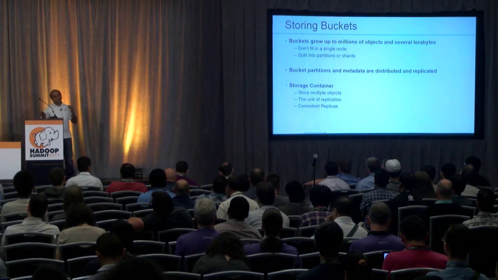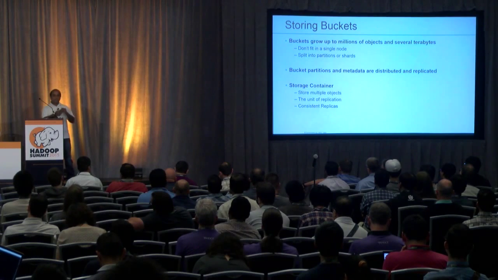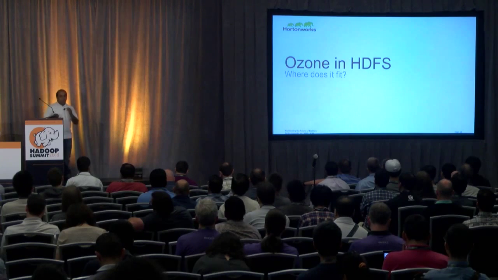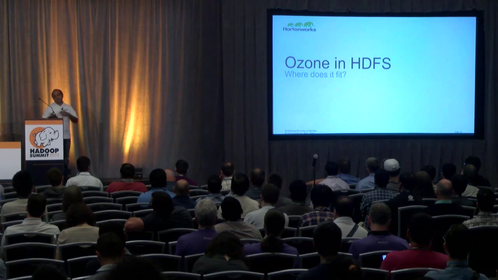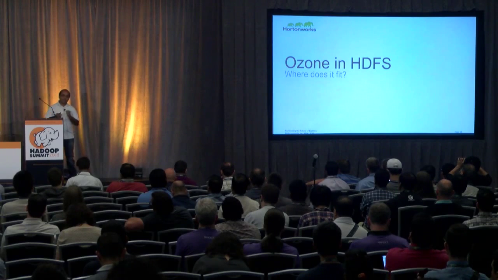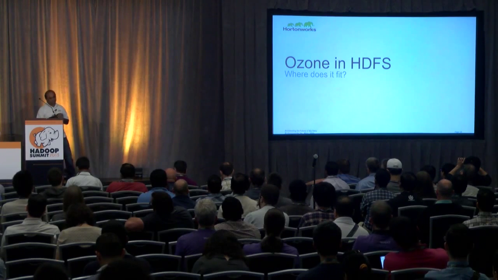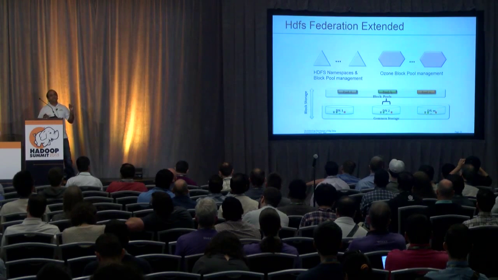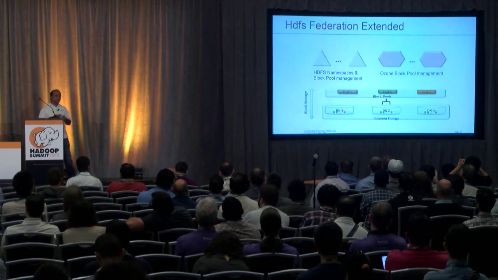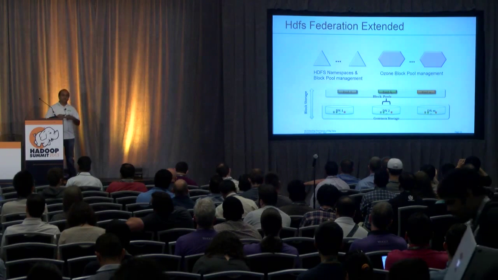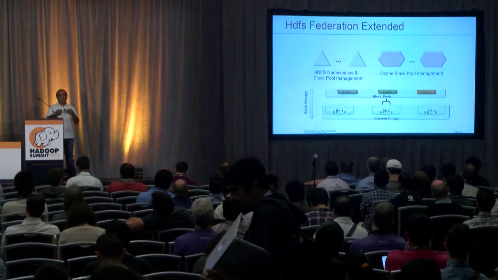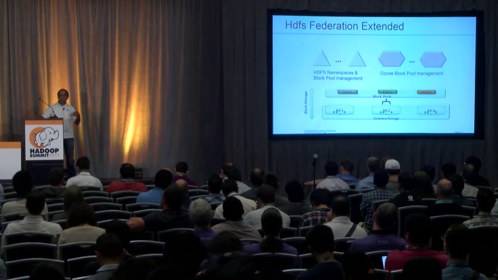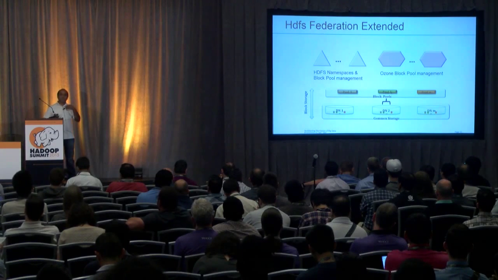So, but before I delve deeper into how all these things are implemented, I want to talk about how this fits into HDFS. We have looked at the federated architecture of HDFS in the past, and what federation introduced in HDFS is that now HDFS supports multiple namespaces. The same set of data nodes can serve multiple name nodes, and the key concept here is the notion of a block pool. Each HDFS namespace has an associated block pool, and these data nodes serve multiple block pools.